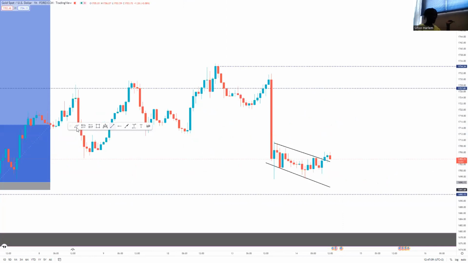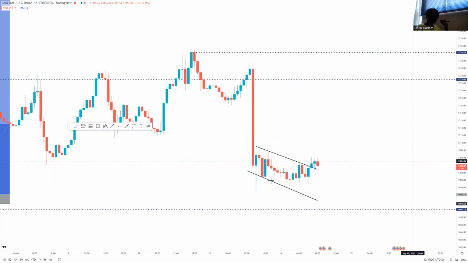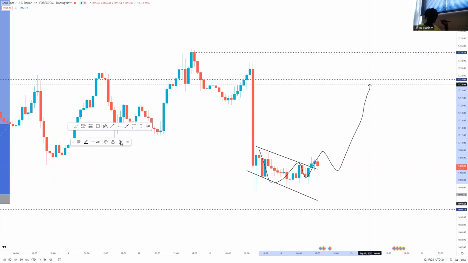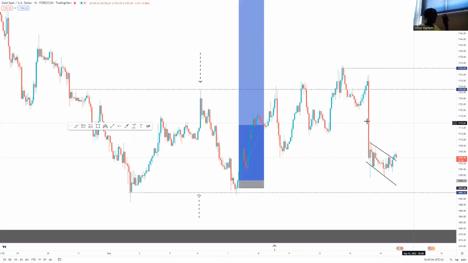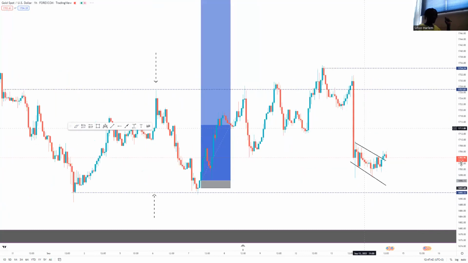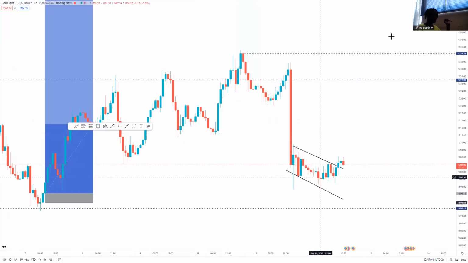Looking at current price, gold is having some sort of a falling wedge. What we can expect now from gold, not to be sharing financial advice, but what I'm looking to trade is this: once price breaks those highs and gives me that bullish momentum, I can simply wait for a retest for continuation to the upside. Fundamentally, when CPI tends to be negative, gold shoots to the upside. But in this instance, price shot to the downside, so I can tell that price might be trying to have some sort of effect or reason why it needs to shoot impulsively to the upside.